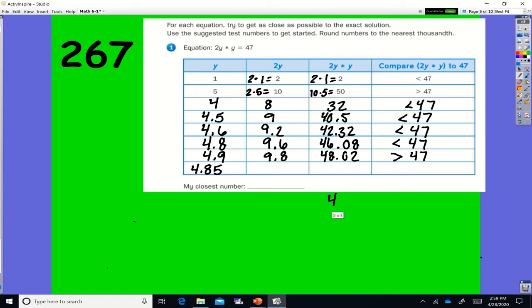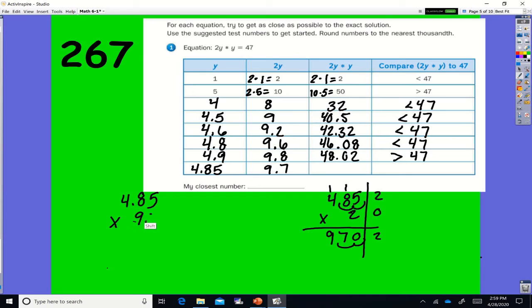So I look here, and I get 4 85 hundredths times 2. That gives me 10. 16 plus 1 more is 17. 4 times 2 is 8 plus 1 more is 9. And I get 9 7/10. Now I take my 4 85 hundredths times my 9 7/10, put it up against my wall.